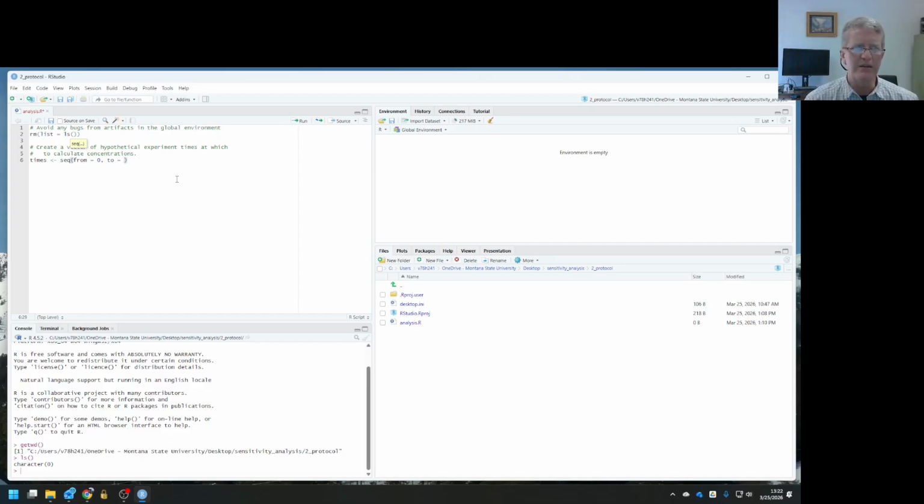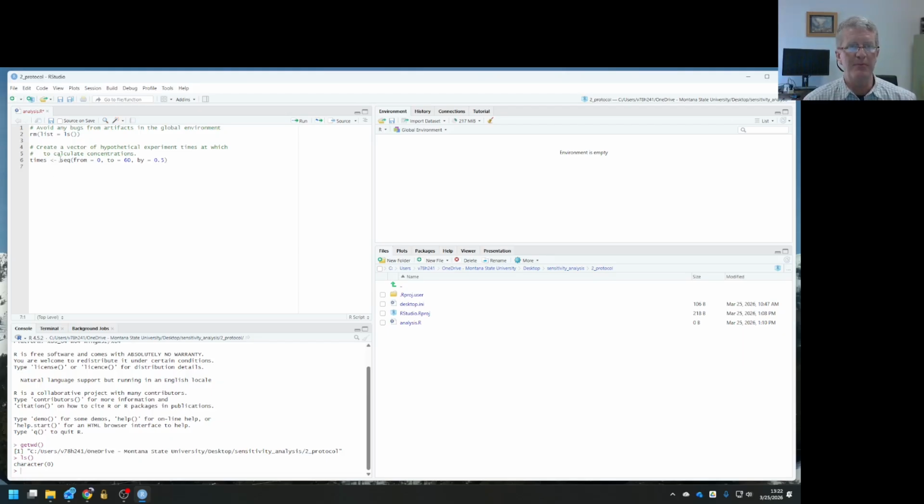And we have to think about units here to make sure our numbers make sense. So if we're talking about 10% per minute, let's just stick with minutes as our unit and say we want to go over a course of an hour. That's going to be 60 minutes. And then we have to decide, well, at what density do we want to calculate these concentrations? So for this case, let's just say every half minute. And we can use the by argument to seq. For the by argument, we can pass half a minute. Remember, our units are minutes now, so if we're incrementing by half a minute, we need to put in 0.5 for our by.